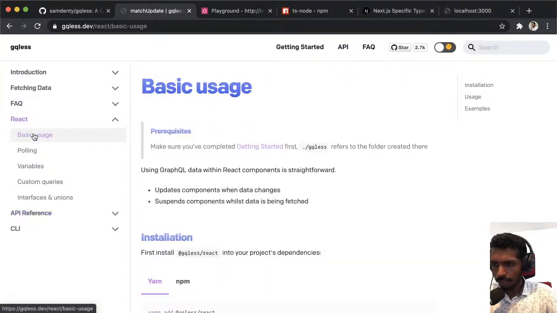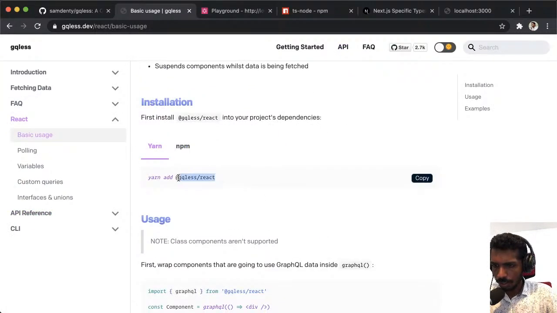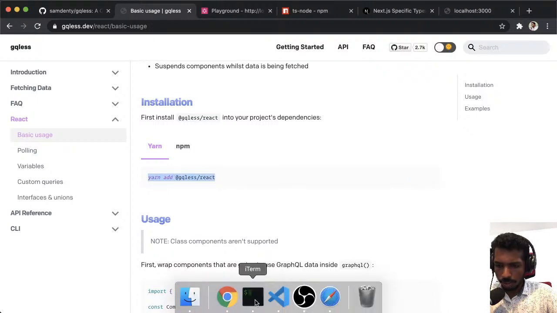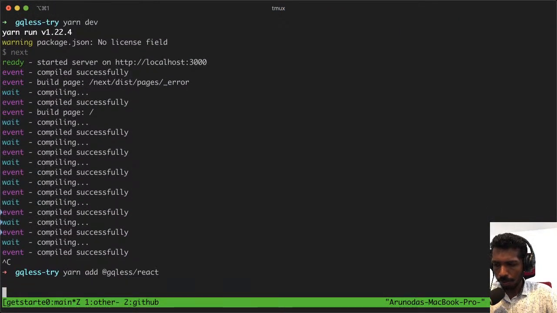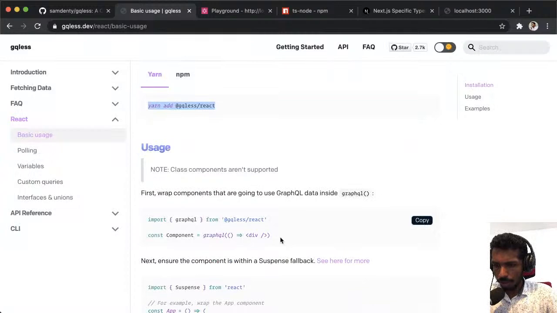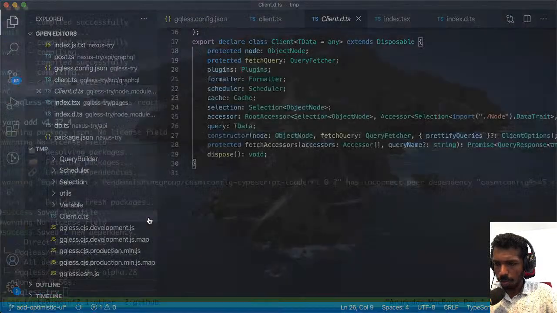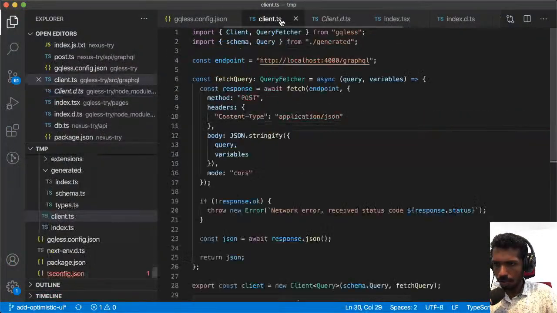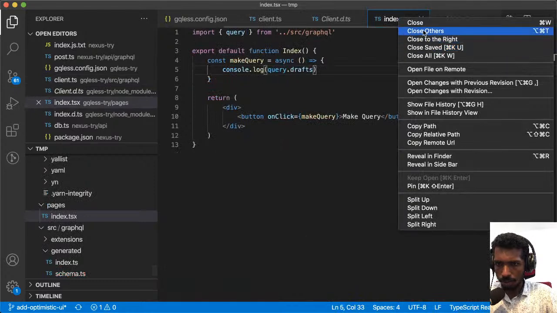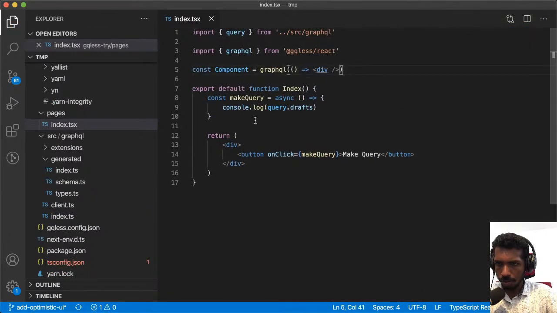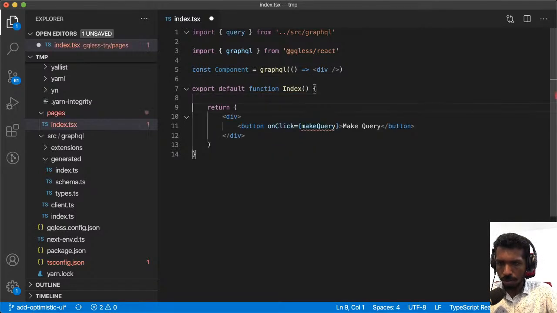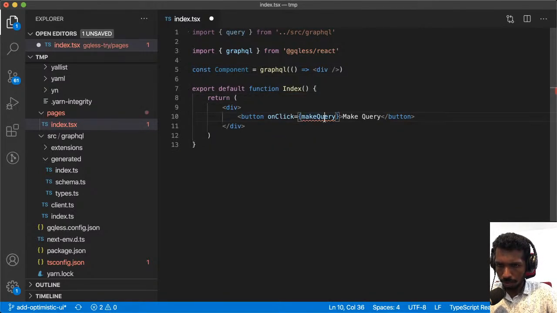Okay, React. Basic usage. Okay, I need to get GQLess React. Do that. And then I need to use GraphQL from the GQLess React component like this. Okay, let's do that. Let me remove this.